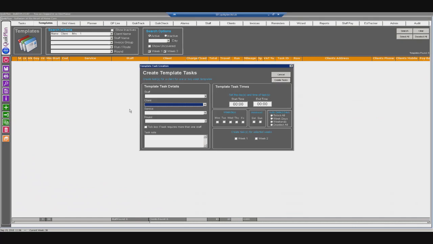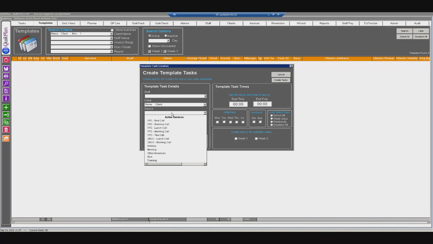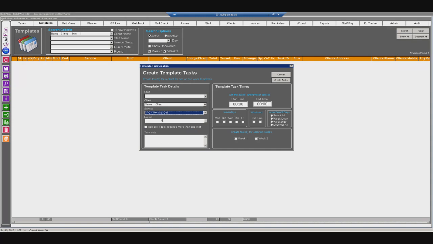And then we need to go through filling in all the information to do with this client and the call that they need. So to start with, we'll choose the client in the drop-down, and then the service applicable. As you can see, when we create the services, the numeric order will keep these in a nice tidy list, so it's easy to choose from, especially for the coordinators. This client is going to be a private client, and they're going to have a morning call. So once I've selected the morning call, we would look at the time of the call.